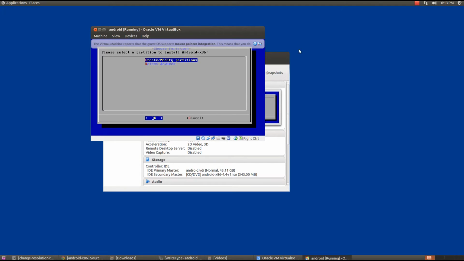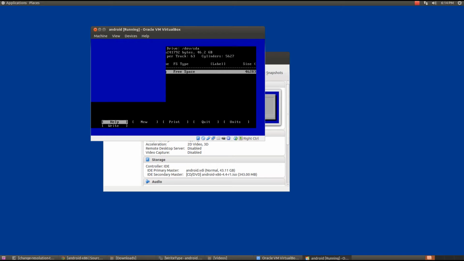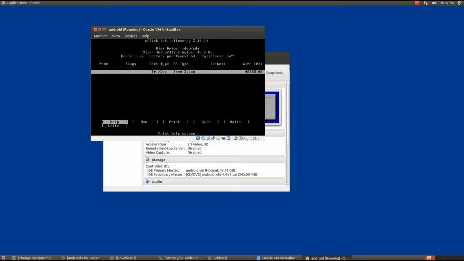And here create modify partitions. So what you want to do is, one second, I want to see if I can. Yeah, I cannot. Okay, so just confirm and create and modify the partitions. And here you use the arrow key, go to the right and say new and make it a primary partition. And just take the whole space and make it bootable.